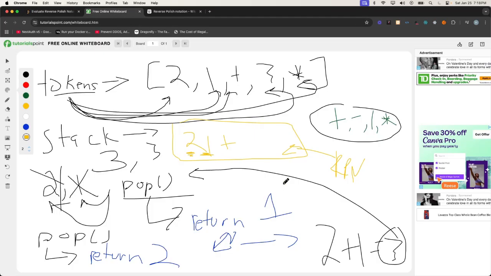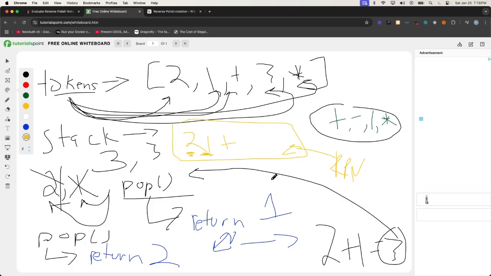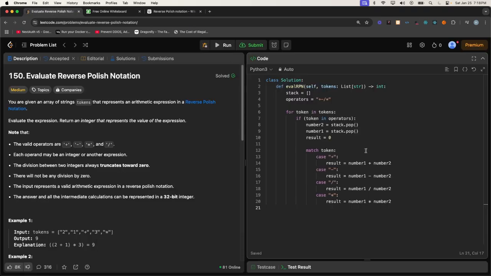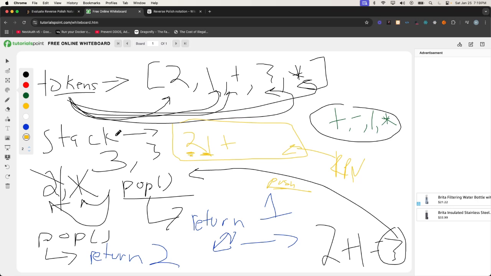So remember what we said we would do last? We would add this. This is the push method here. We would push this result into our stack. So for that, we'd use the append method, and then we would add the result. There we go. And so now the stack has our final appended result.